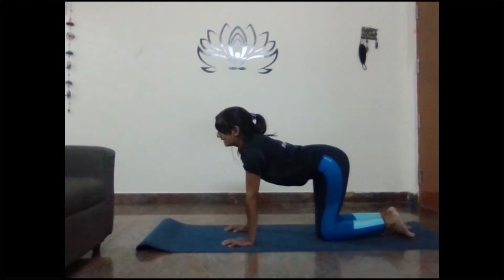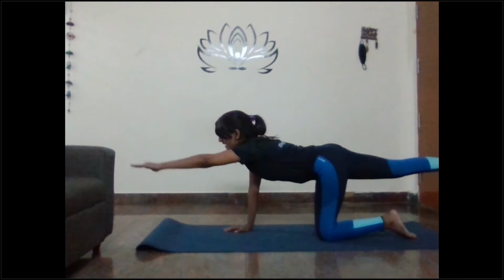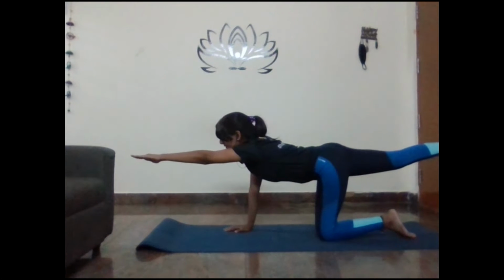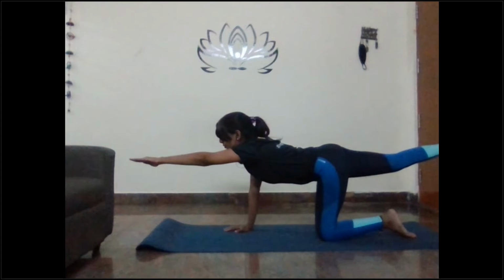Again, slight difference. Lift your right leg. Find your balance. When you are ready, slowly lift the opposite hand. So my right leg is lifted and my left hand is lifted. Those of you who are losing your balance, it's okay. You can rest your hand. Others, you have to try this. Keep looking at one spot so that you get your balance properly, and we are going to hold our posture.